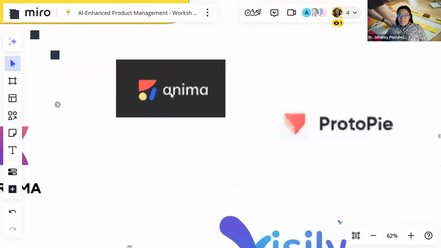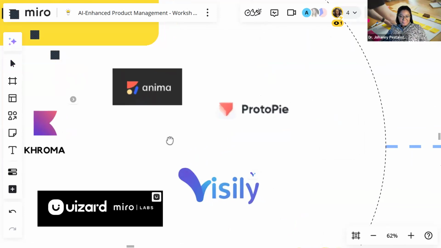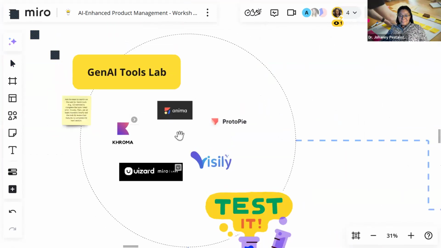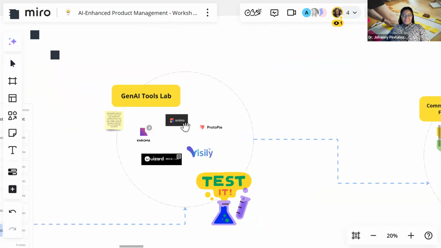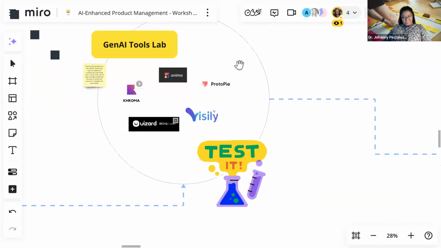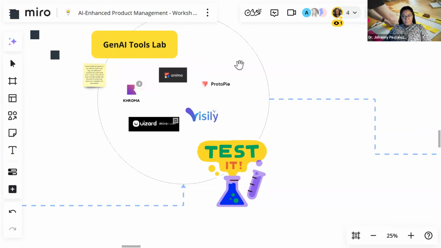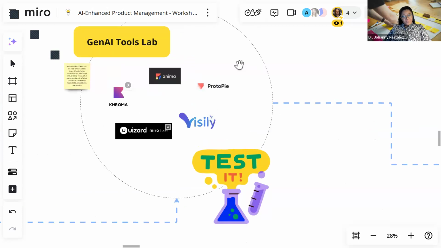Cool. So what about Anima? What can we do with Anima? Hey, I kind of cheated and dropped a couple on, although there was still another one that I wanted to put. So Anima, I've heard it brought up in the past, so I thought it was interesting. Looked into it. It's just designed to code, so there's some level of automation there for the front end, which seems interesting. And then I had also put ProtoPie on there, having heard about it. It says it's the #1 advanced prototyping tool for dynamic multimodal interactions. Seeing you all have incorporated Wizard, at least into labs, it should probably get pushed out further at some point, I assume.